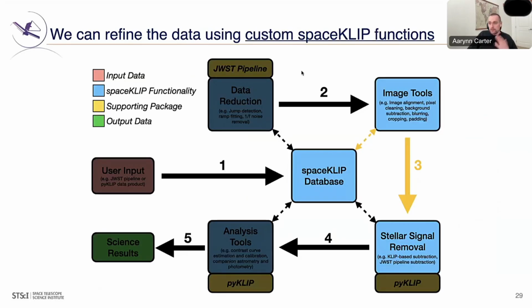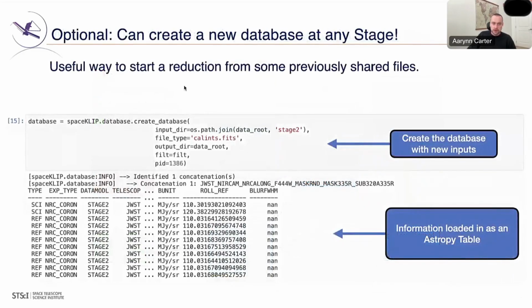So with the data at that stage, we can think about cleaning it up a little bit and getting it ready for PSF subtraction using our image tools package. So we're going to create a database again. In this case, you don't always have to do this. You can carry on with your database that you already have, but this can be a nice way to press pause on a reduction, hand it off to someone else, or when you're happy with a certain part of it, just lock it up and then start a new notebook to work on things. It's kind of personal preference how you want to run it.